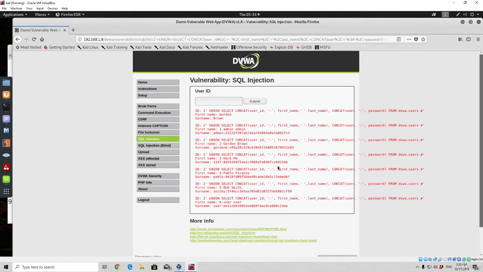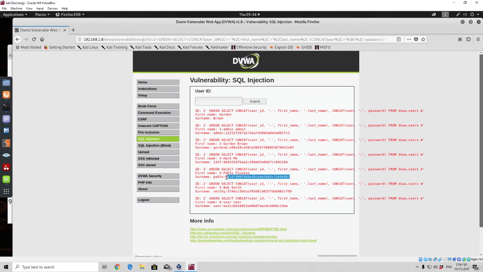Now you will notice for all of these accounts we actually have the hashed value of the passwords. Therefore, if we for example try to log in as Pablo right here with this hashed value of a password, we wouldn't be able to because it is hashed. Therefore, let's see how we can crack this hash. So let's try to crack all of these passwords.